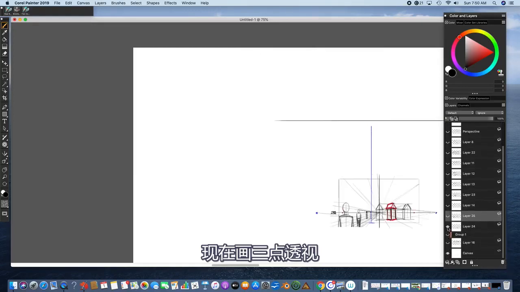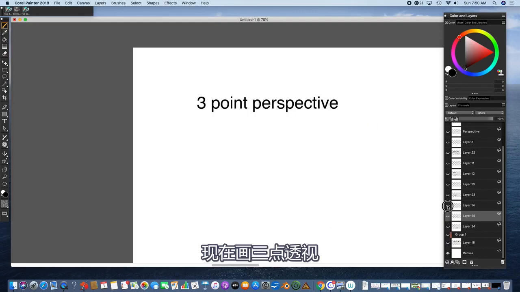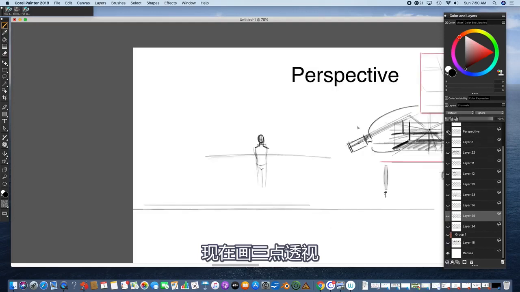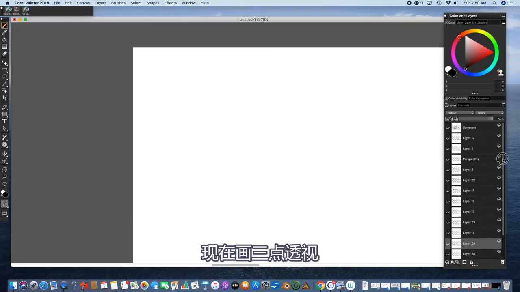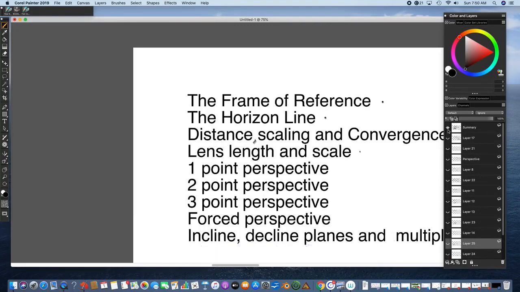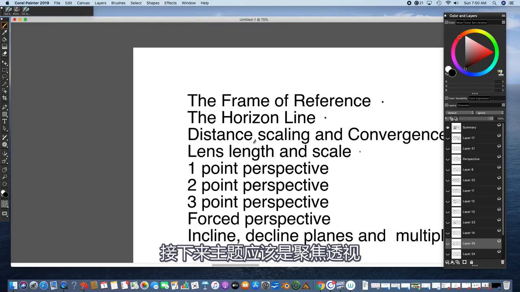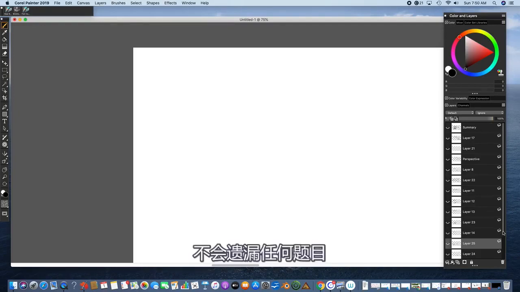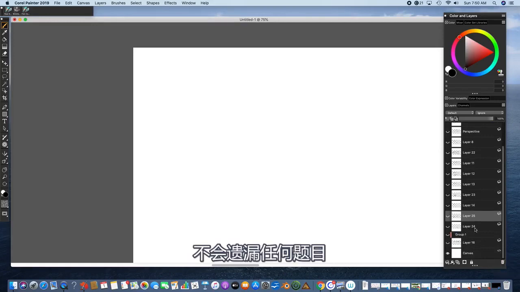And wait a second here. 3-point perspective. Force perspective. Incline, decline planes and multiple planes. Okay, so I'll just finish off with that. It's just so that I make sure I get the entire catch-all for you.